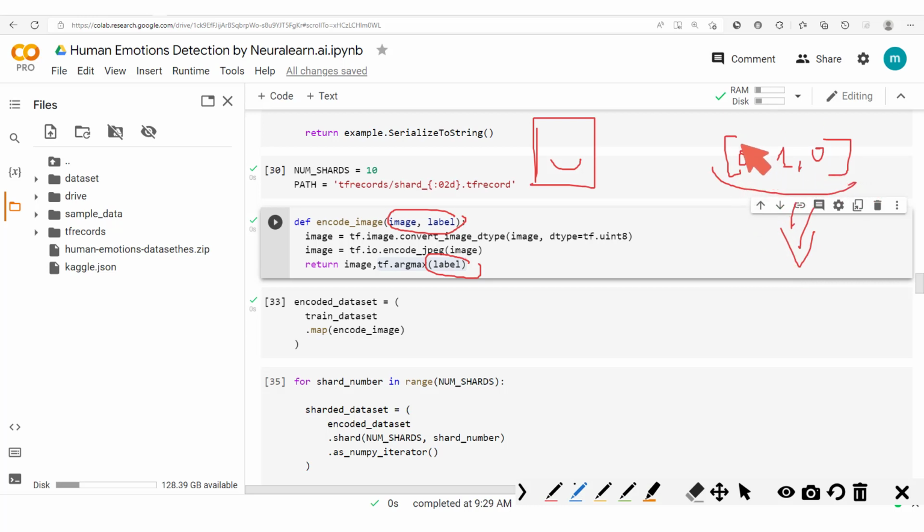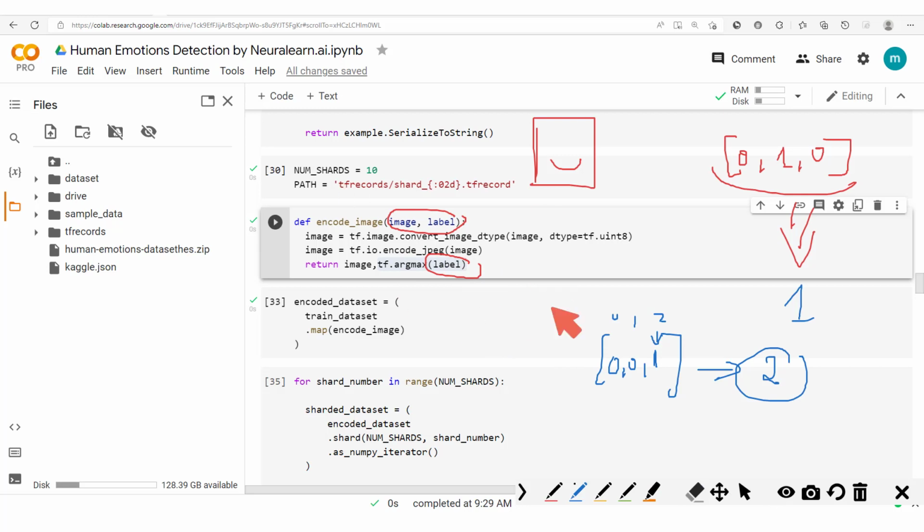So this is 0 1 2, so it turns to 1. Now if we have 0 0 1, then after getting the argmax, in this case it's going to be 2, because here we have 0 position, or first position, second position, and this is the one with the highest value. So this is another way of encoding our labels, and that's what we are going to do.